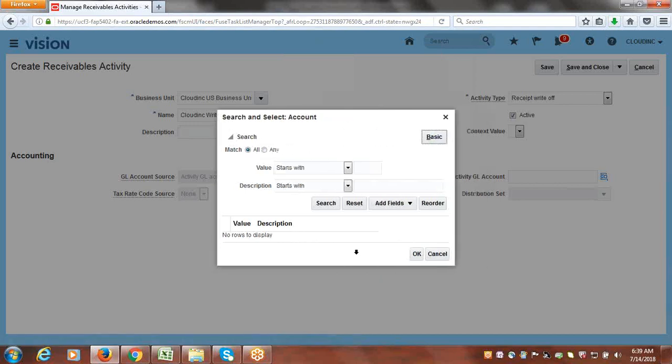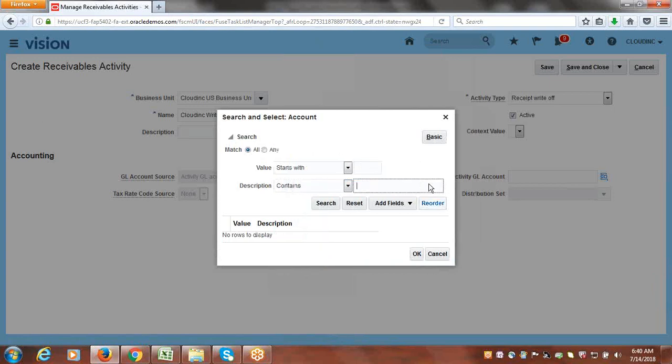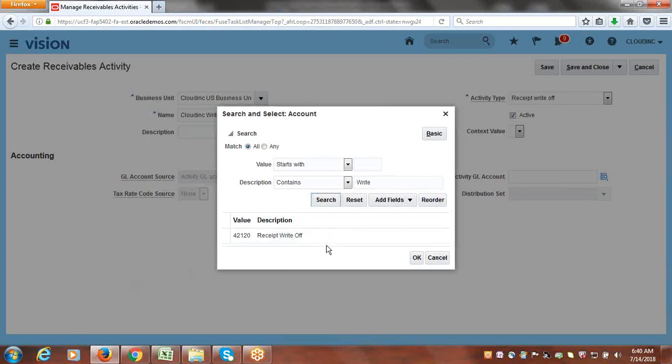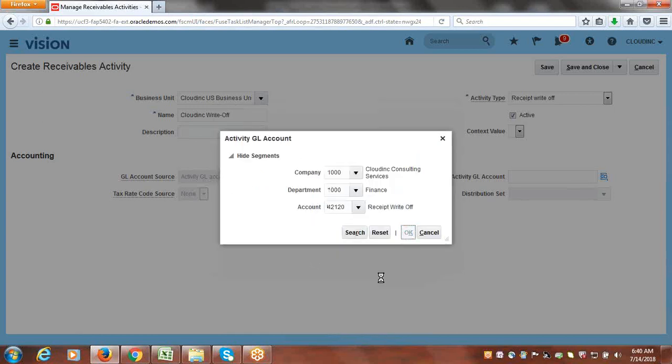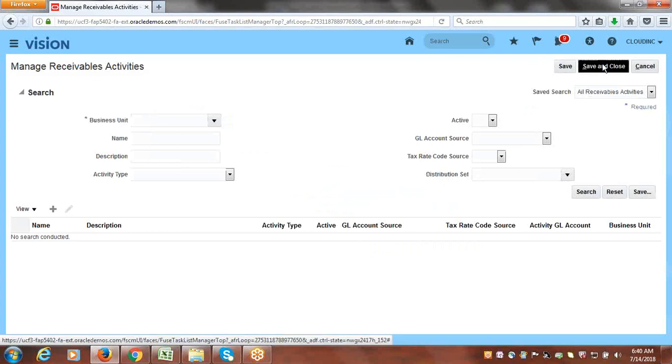Okay. So search for write off account. So we have account called as receipt write off. Select save. Save and close. Done.